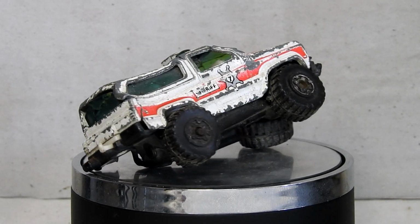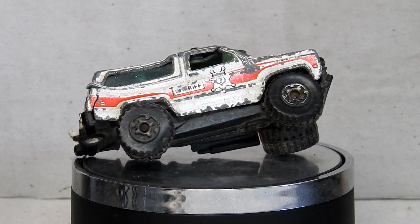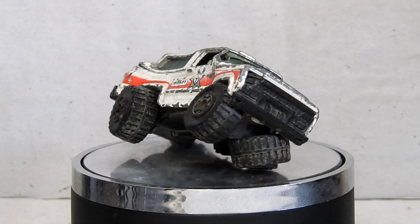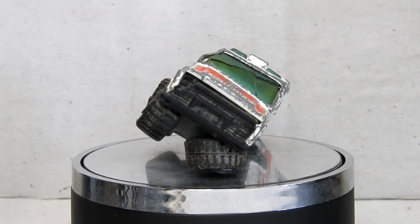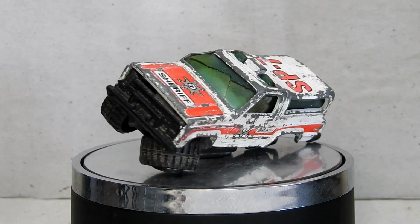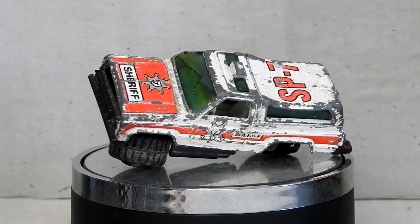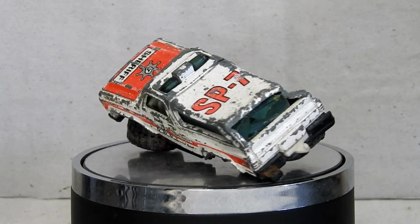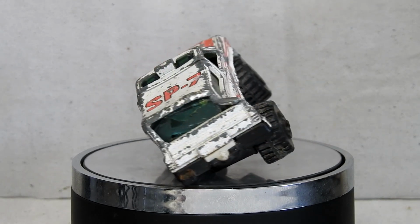So let's just have a quick look back at what we started with. A true diecast disaster of a Chevy Blazer here. I don't know what's happened to it, but let's just say its sheriffing days are over and it's ready to retire in a relaxing diorama.